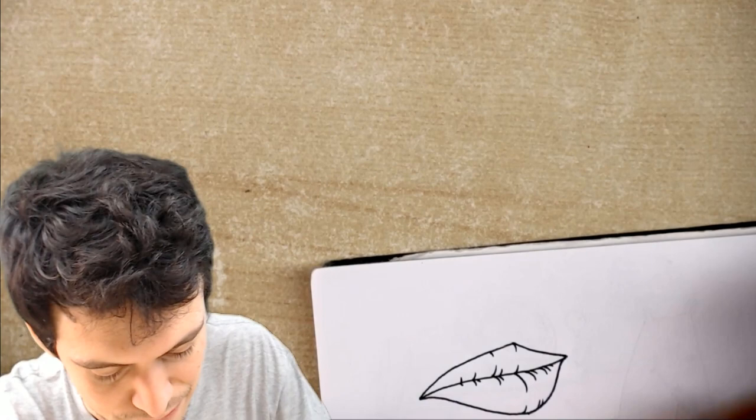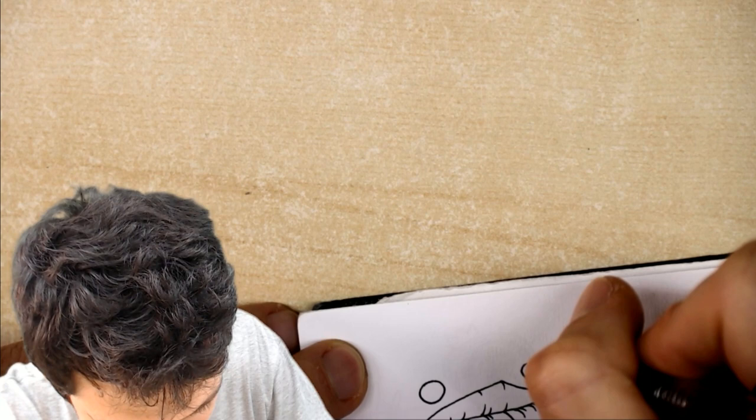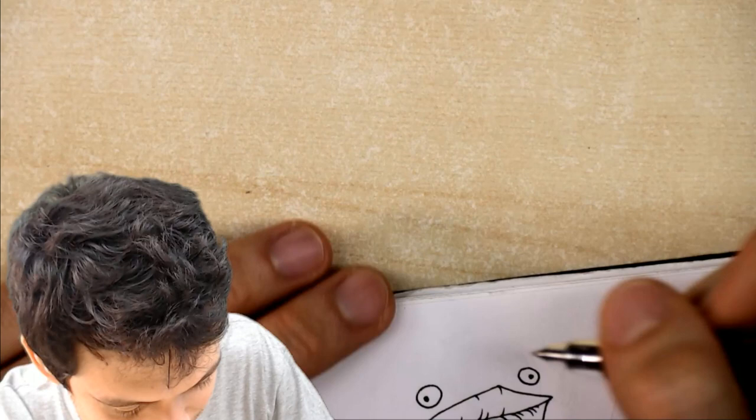So these are big lips, but I don't have a lot of space on top of the page. So it's going to be a squashed fella. There we go. I like this guy. Oh, yeah. Dude, I'm already happy with it. I could leave it here. Let's add some shading.